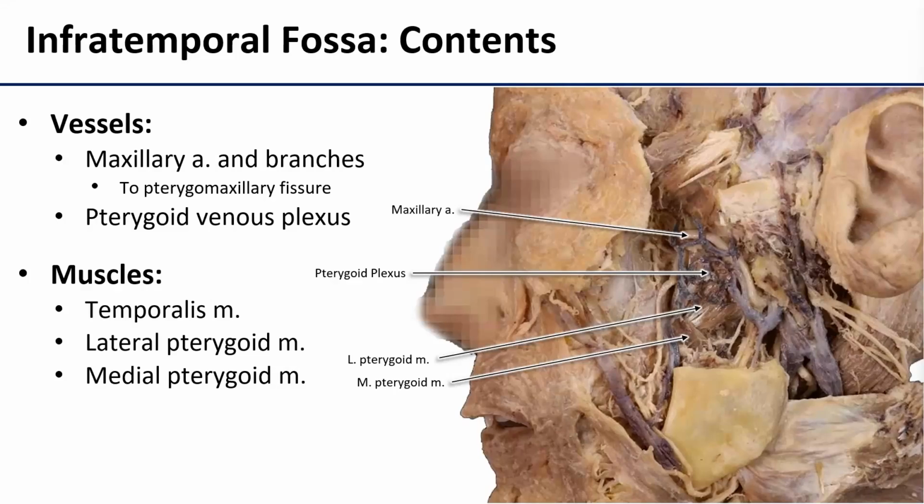The infratemporal fossa is primarily filled with the muscles of mastication and the neurovasculature that serves them. So we have the medial and lateral pterygoid muscles entirely located within the fossa, and then we have the inferior-most part of temporalis along with its tendon that travels down deep to the zygomatic arch from the temporal fossa. Traveling in and around these muscles then are blood vessels. So we have the maxillary artery, which you can see here. This is the pink vessel right there. This is one of the terminal branches of the external carotid artery, and it will travel through the infratemporal fossa and give off branches to the midface.